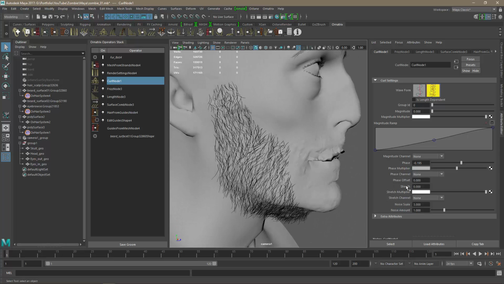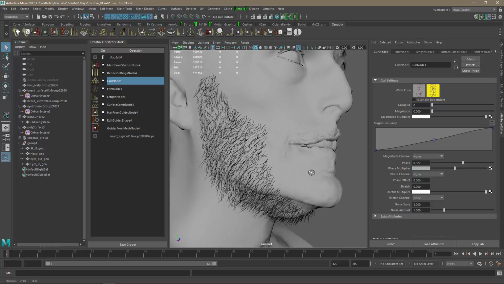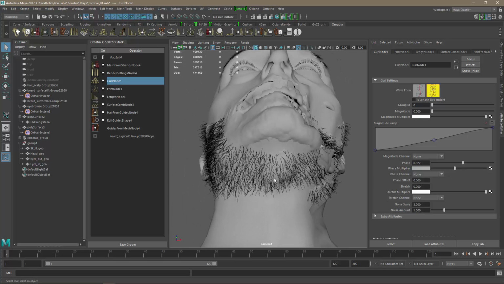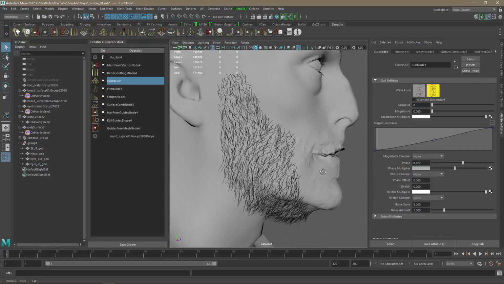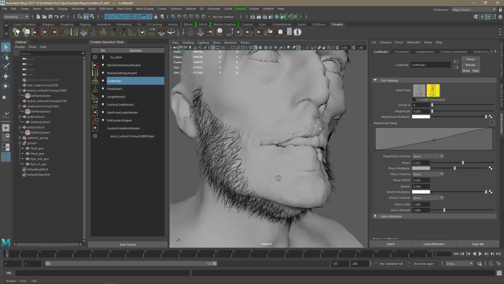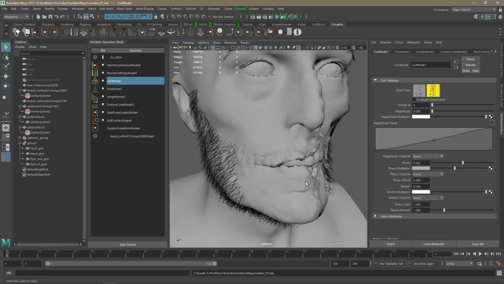All right, that's kind of cool. I do like the way that this area looks. And let's see what else we can do. Let's save for now.